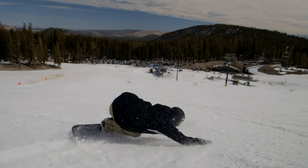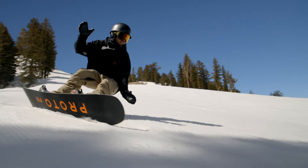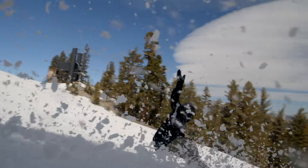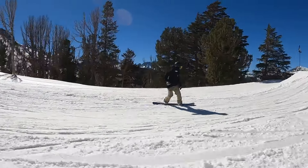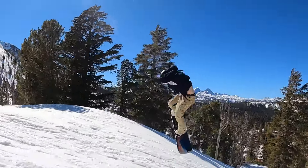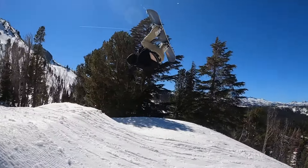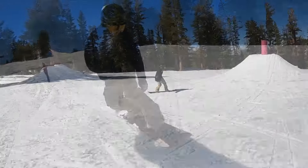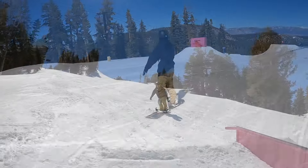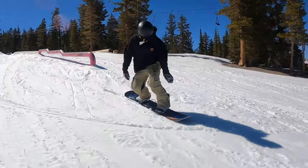We didn't have any fresh snow out at Mammoth for the test unfortunately, but I think with all the directional aspects — the taper, the setback, the directional outline, and the rocker in the profile — this thing is going to come through with a pretty good feel in soft snow. We got a bunch of park laps on the Proto FR as well. For park, this board is more jump-leaning: a lot of stability, energy, and pop, which is a lot of fun for freestyle riding. It's definitely not going to be very jib-oriented for more technical pressed-out tricks, and with the directionality I'd say it's better suited for hunting down natural features around the resort.